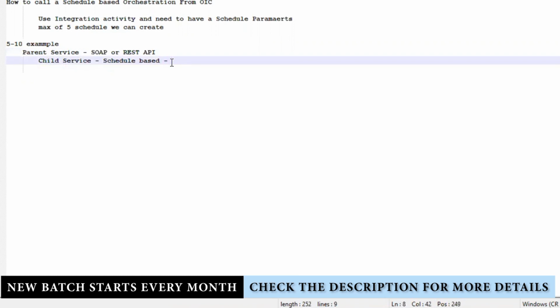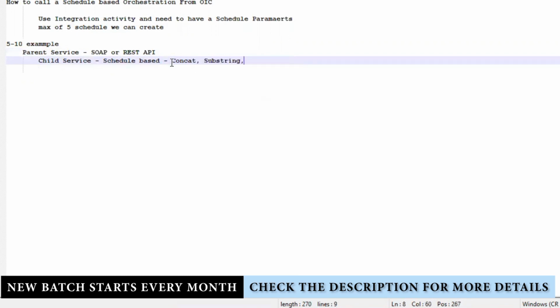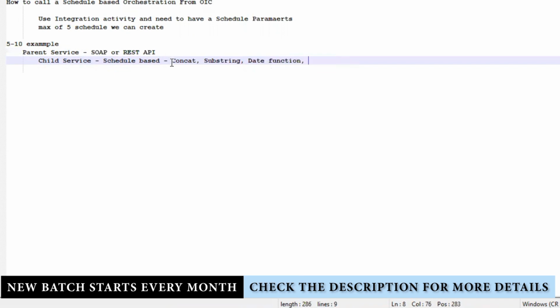Put some logic, like we might already have implemented: concatenation, substring, date functions, then mathematical, like the calculator service.